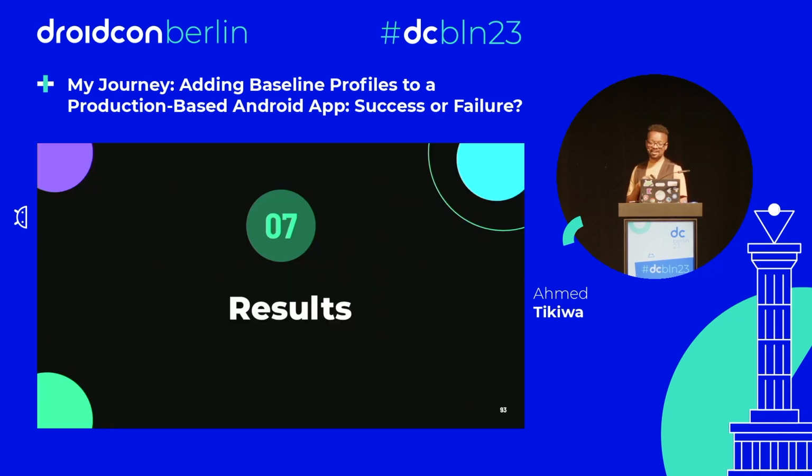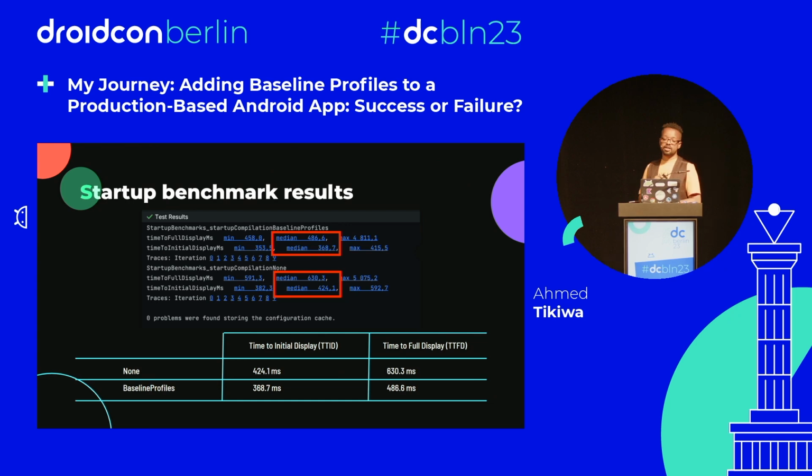And finally, we have the results. The startup benchmark results, as you can see there, are the results that it will display once it's done running. And the focus here is primarily on the median, so the average that we're going to be gathering from this. As you can see, when it ran with none, it was 424.1 milliseconds, which was the time to initial display.